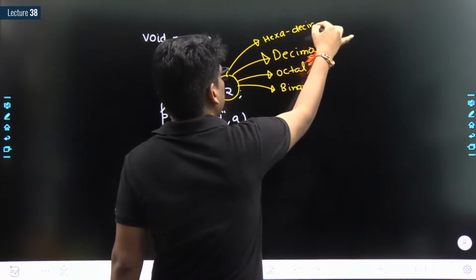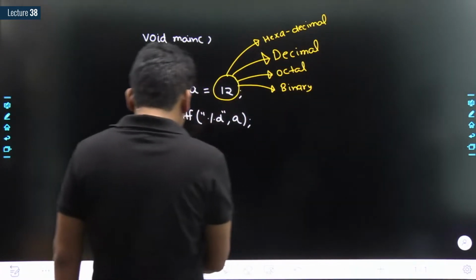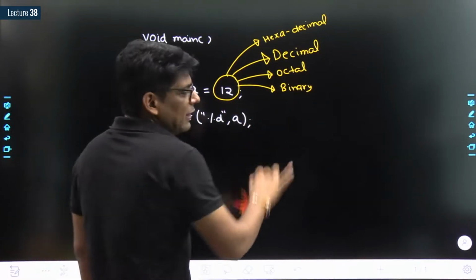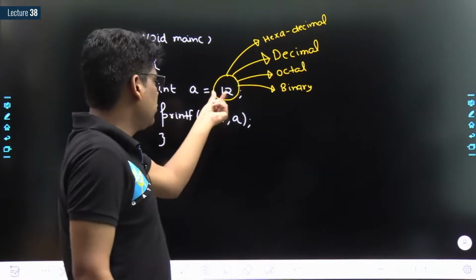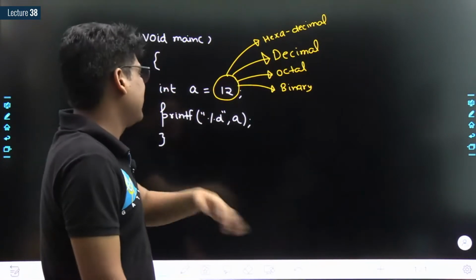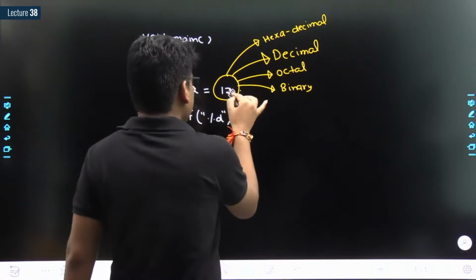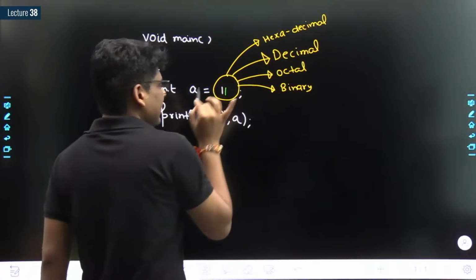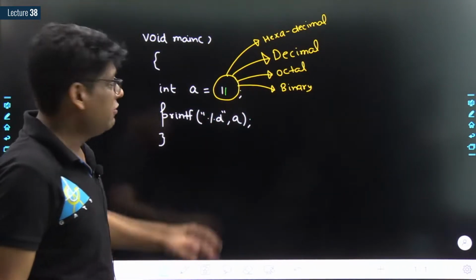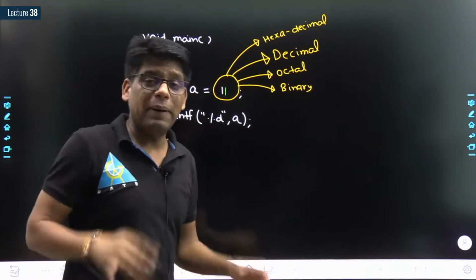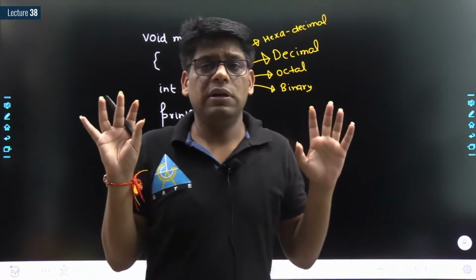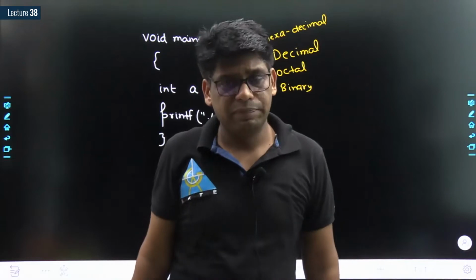Sir, one thing is for sure, it is not in binary, because in binary there are only two digits, 0 and 1, and 2 cannot appear. But let me finish that question also. If it is 11, sir, in which number system is it written? Sir, by default, everything is written in decimal.